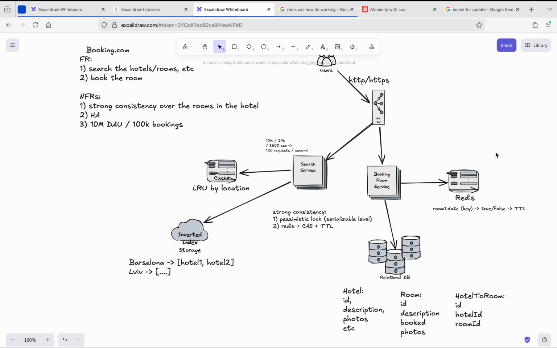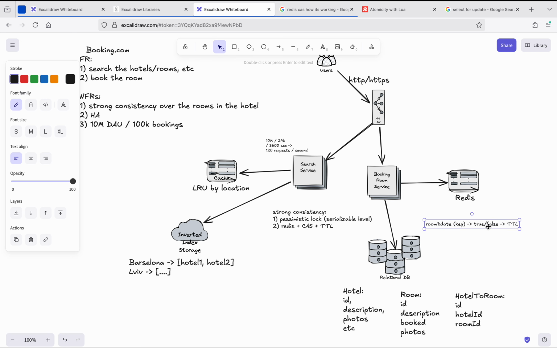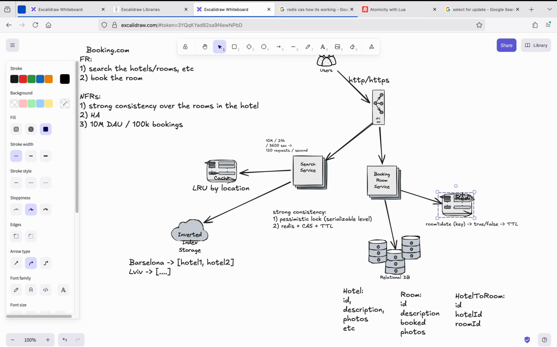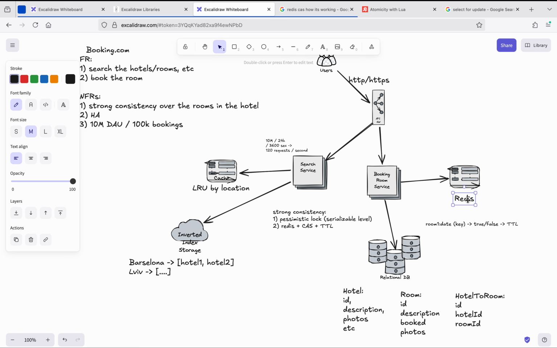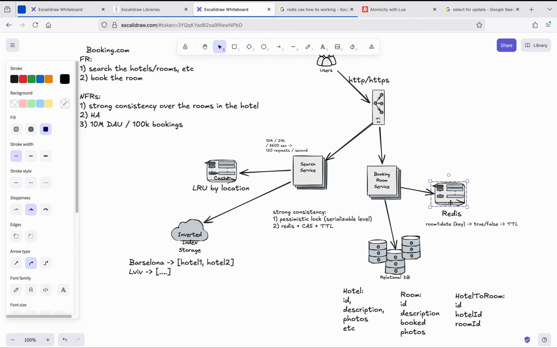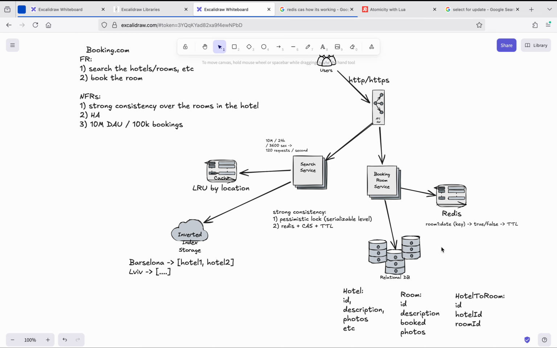So what other systems may give us this opportunity? I mean, the TTL plus atomic things. So potentially we may take a look at the DynamoDB. It definitely supports the TTL, but about the atomic operations over it, I'm not sure. Let's currently take a look at the Redis. But let's imagine that. So what other options could be on our plate?